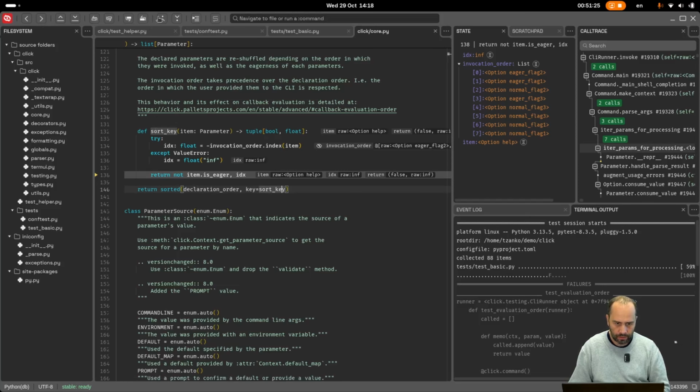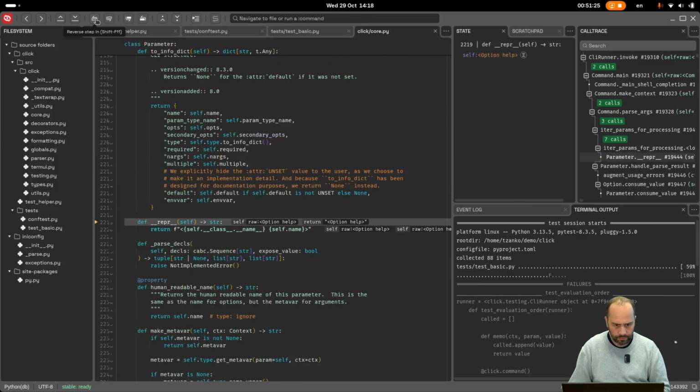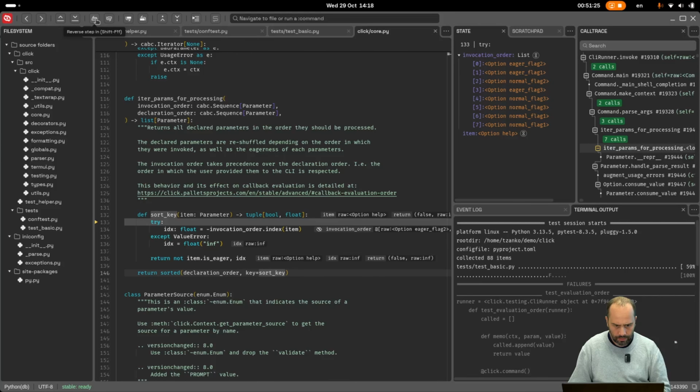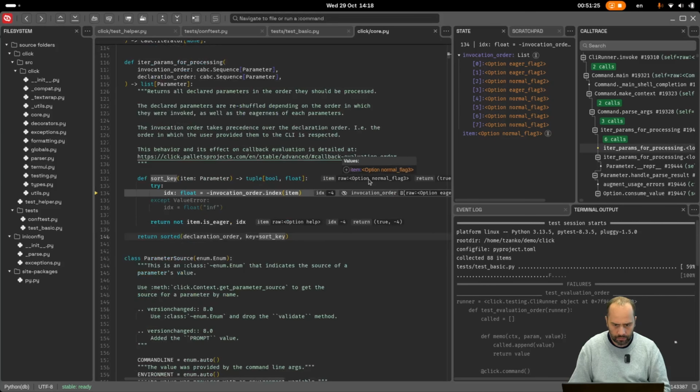Now we can play with the sort function, so we can go and see. This is the last time we call the sort function. We're inside it. Let's go back like this. So we're calling the sort function with item option help, right? Then we're calling it with item normal flag 3.